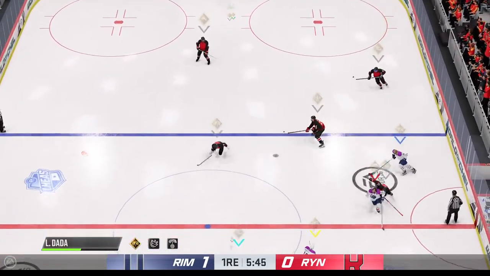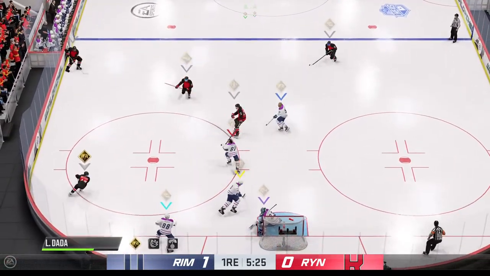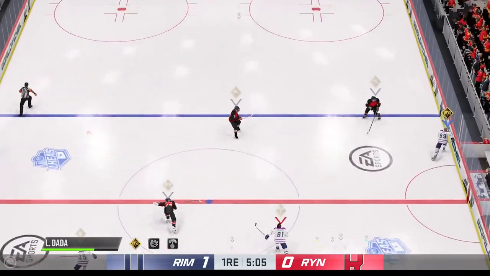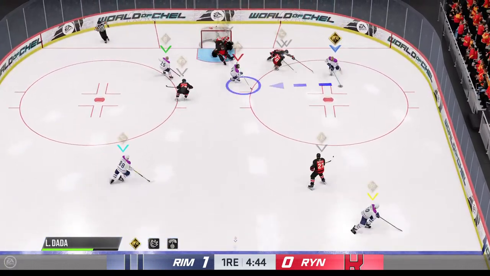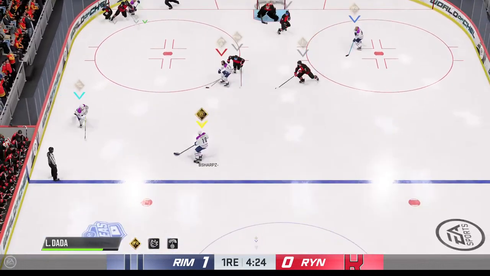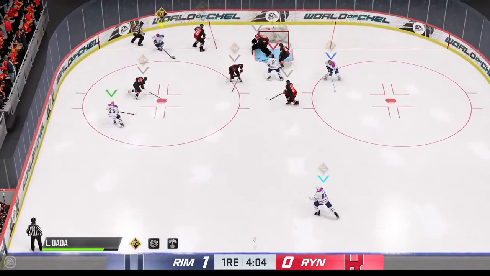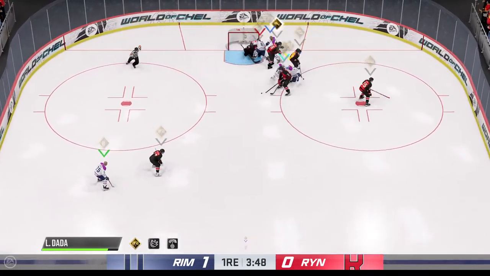The D picks it up, but they are still under pressure. With possession along the wall. Nowhere for that shot to go through. Tees him up and stops that big bomb. Murillo's got it in the offensive zone. Centering feed. And he denies that great opportunity there.